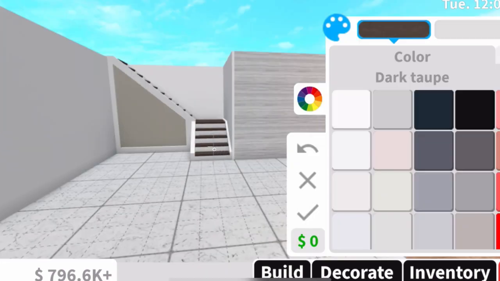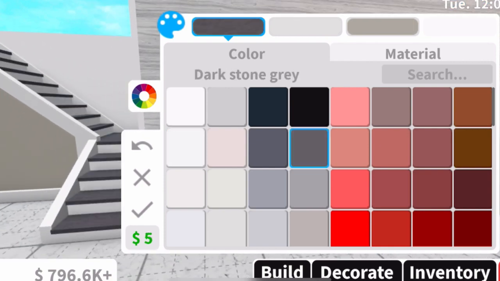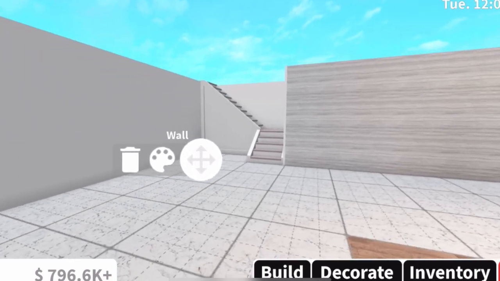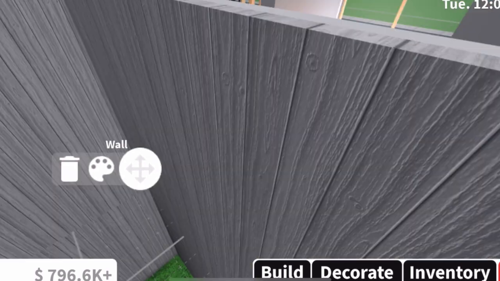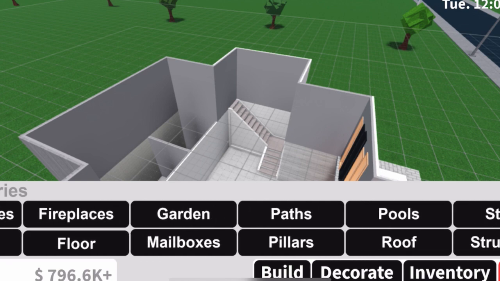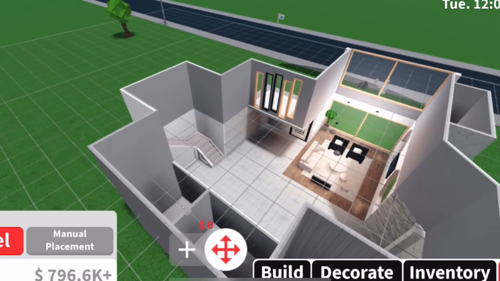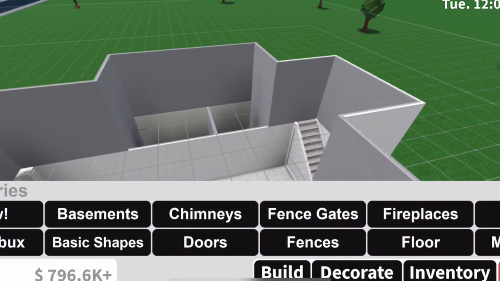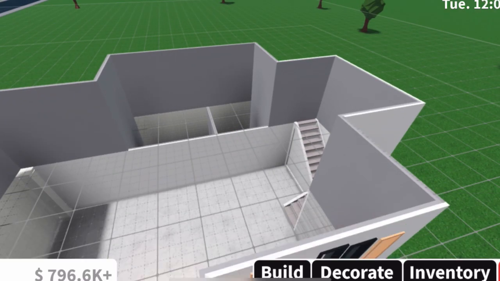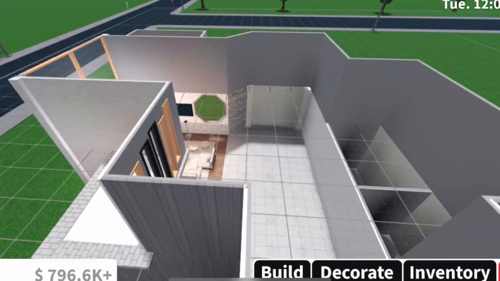Of course, I'm gonna color my staircase. I'm gonna make it just a basic staircase color. So this is my staircase right here. It looks beautiful. Of course guys, you can go ahead and add your flooring. So what you do is just go to floors and go ahead and add your flooring on top of the house if you have your plan on the top. So for example guys, we're gonna just go up to the top now and plan up our top.